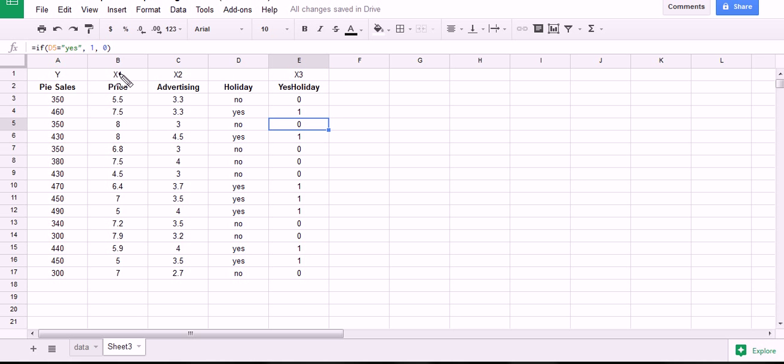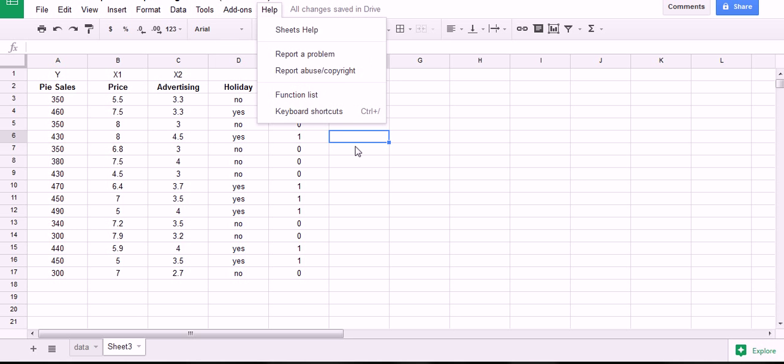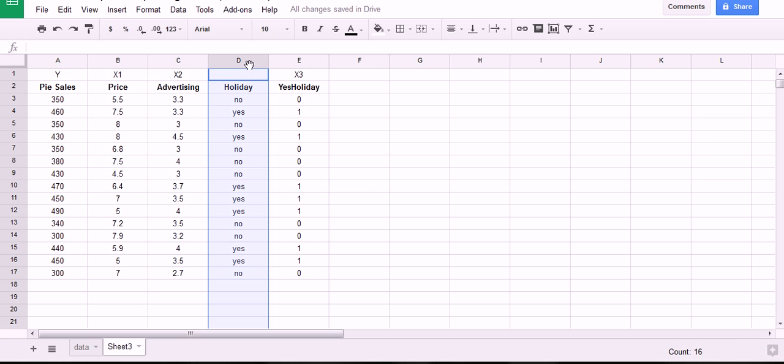So I know I'm going to include this one, and this one now to try to predict this one. So I'm making a bigger model than the previous one. Okay, so in this case, I have one more issue that I have to deal with, because as soon as I go to add-ons and I want to just throw all this stuff into Excel Miner, it wants all the independent variables to be together, contiguous. Okay, I have a problem here. This is not going to be accepted by Excel Miner. I'm going to get an error message.